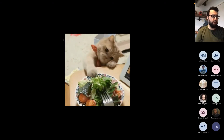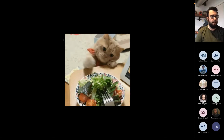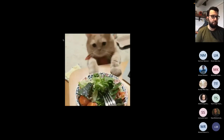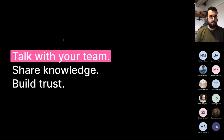You get a lot of information and you don't know how to use it. So this is one of the ways that I structure my design files, and I learned this with time and working with the front end team and different developers. And this is really the way that our team likes to use things and do things. And what this brings up is that by talking to your team, you're able to learn how developers work. Designers are able to learn how developers work. Developers learn how designers work. You're able to share knowledge.